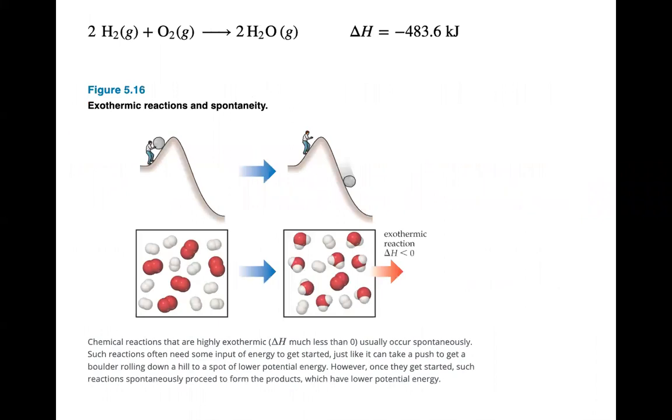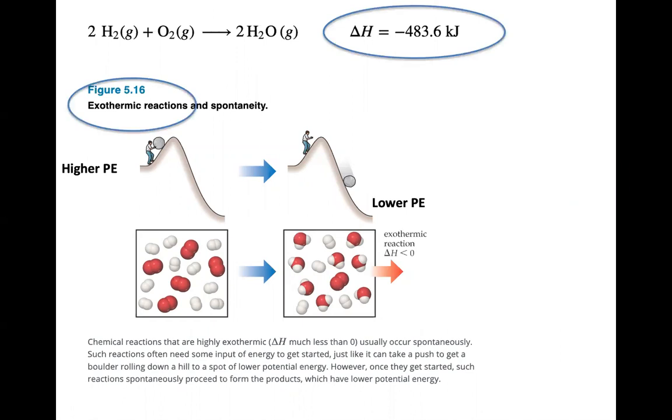So at the top here, I show a chemical reaction, and on the right-hand side of it, you see a change in enthalpy. This tells us the heat that's involved in the reaction. I'm seeing a negative sign, which makes me think it's an exothermic reaction. If we look at this depiction from the textbook, we're going from a higher potential energy to a lower potential energy for an exothermic reaction. The products end up having a lower potential energy than where we started. We still have to use some energy to get over this bump. We still need to provide some energy to break the bonds in the reactants, but notice when they're coming together, they're moving to a lower potential energy. That's how I'm interpreting what it means to have an exothermic chemical reaction.